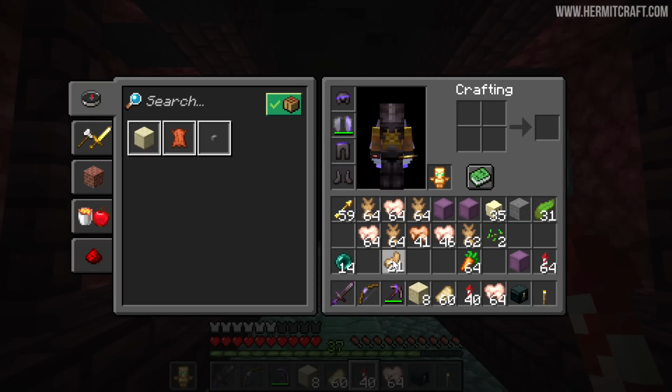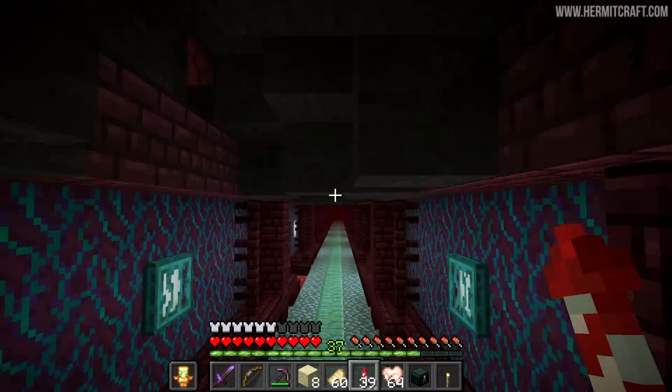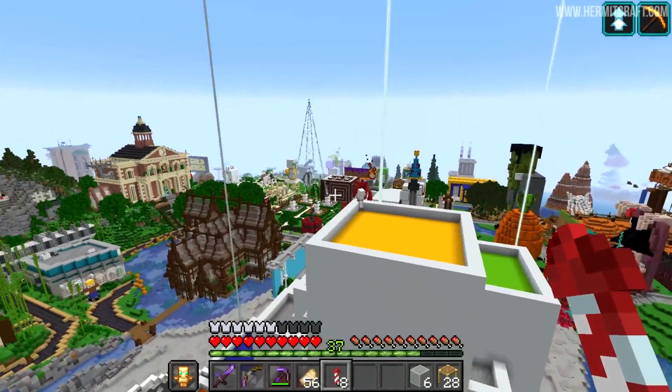But from that, we only got 21 rabbit's feet, so all in all, that ended up being pretty terrible. Well then, let's get back to the greenhouse.